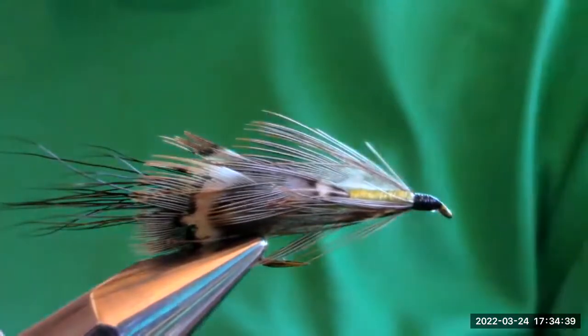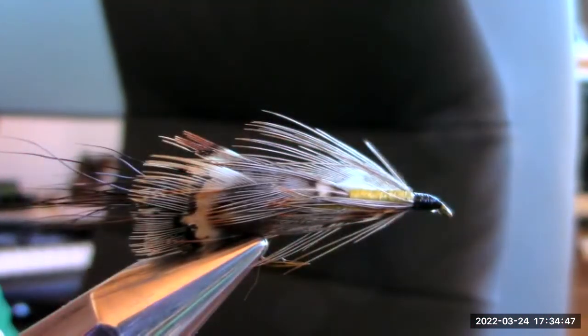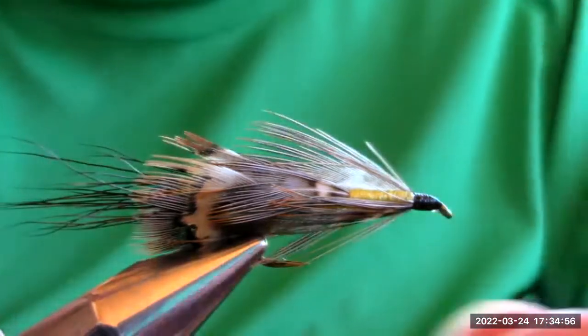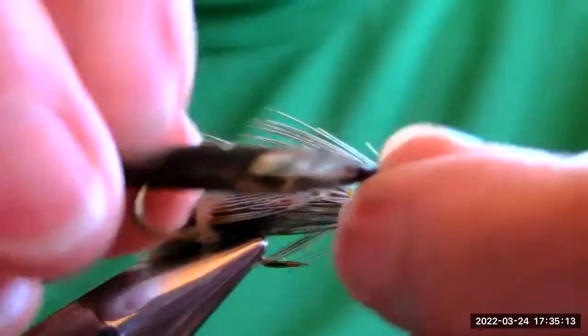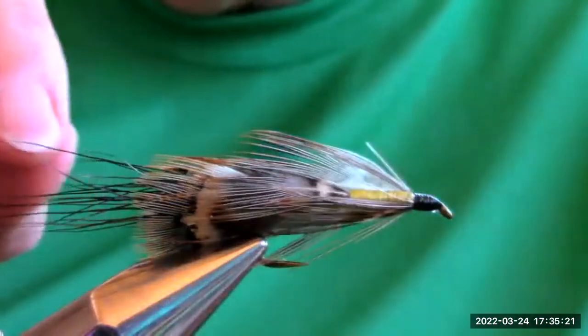Well, I want to show you one other thing, which I think was pretty interesting. I have a little water tank here, and I'm going to show you what this thing looks like when it's wet, which is, to me, more interesting than the bug itself. I'm serious. Look at what that looks like when it gets wet. It's got all these colors. I'm going to take this one and see what happens when I dunk this guy in water. And the underbelly of a sculpin is kind of a whitish yellow. So they look kind of dirty yellow too.